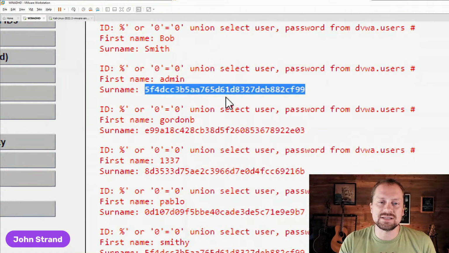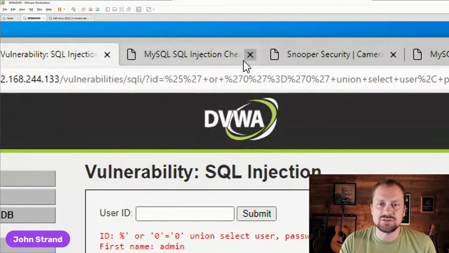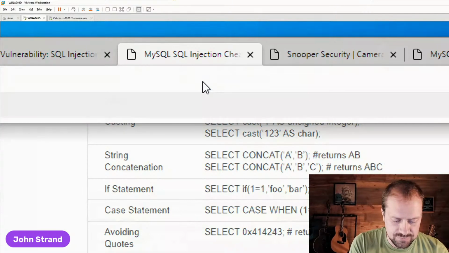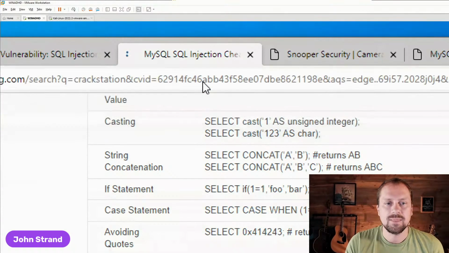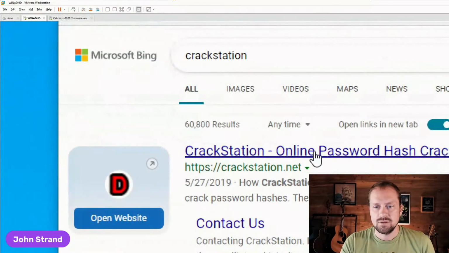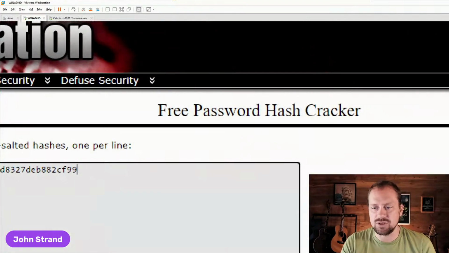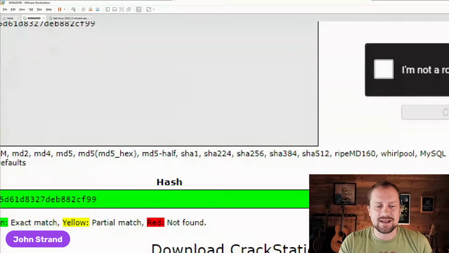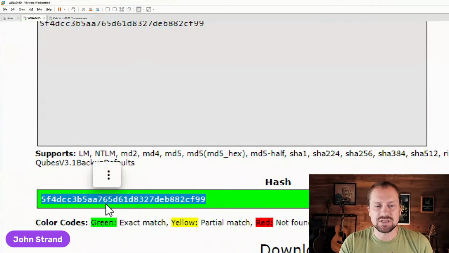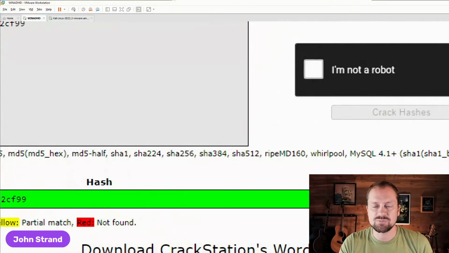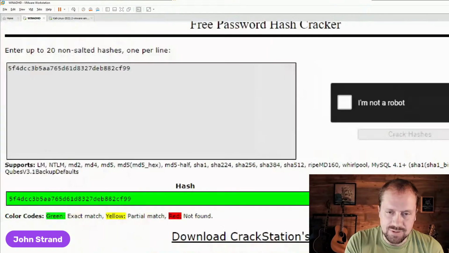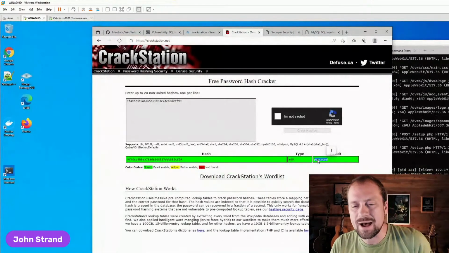So you can actually get this, like this password hash for the admin account, and you can go to CrackStation, like so, and it'll do a lookup of that hash. It's going to ask me if I'm a human or a robot. Checked out. Comes back and it says I was able to find that this particular password hash, and the password is password. Ooh, being crafty in the Damn Vulnerable Web App.